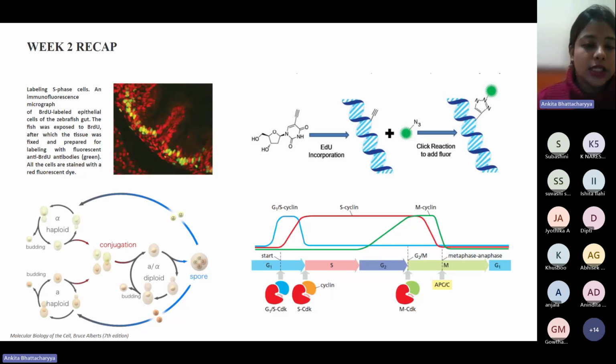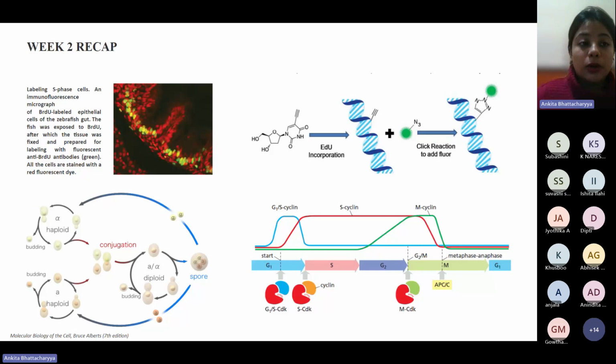Now, we talked about the S phase in detail. Apart from these techniques, there are other techniques also mentioned in the video lectures. One way to study the population of cells which are currently dividing, which means those in the S phase, is to stain them with something. In the FACS technique also, we stain them with propidium iodide. When we say staining, it simply means that you add that dye to the cell population, it integrates in it, and you are able to monitor what is happening to them. So that was one type of staining.